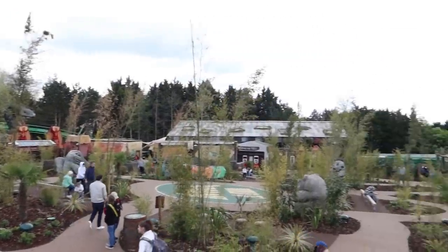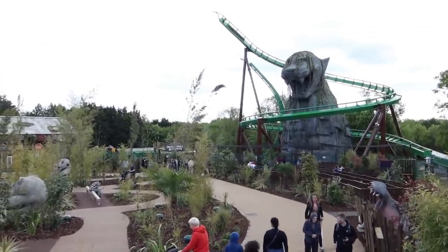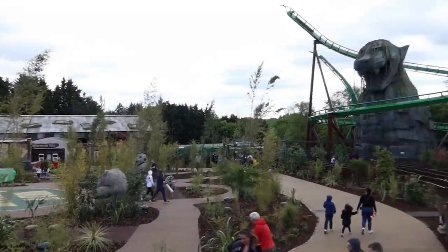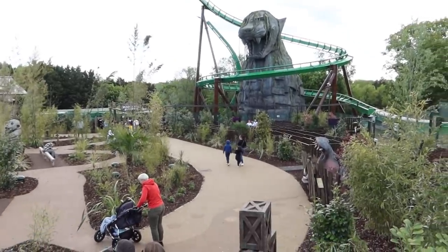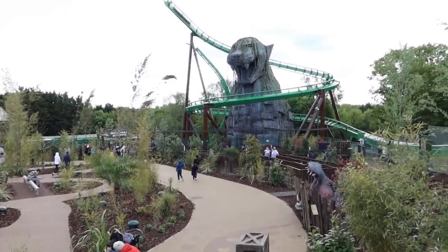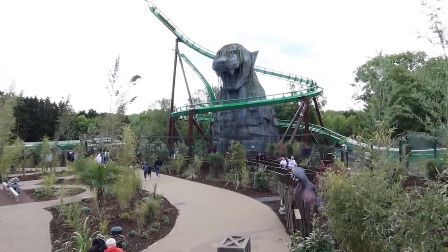There we go, and I've got to say, the virtual queue is working pretty well. We all had our concerns about it. As you can see, the queue now is literally just over there. So about two trains' worth, maybe not even that, which is fantastic. We've easily managed to secure four reservations for it as well. And like we said, as long as it's not too busy and there's availability, you can ride as many times as you want with the booking, which is great, isn't it?